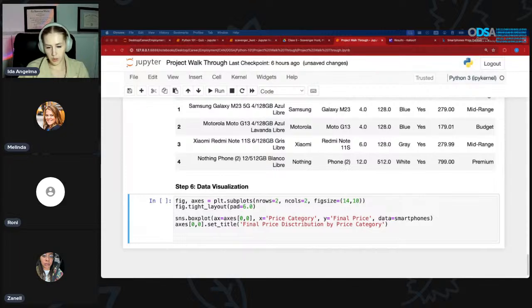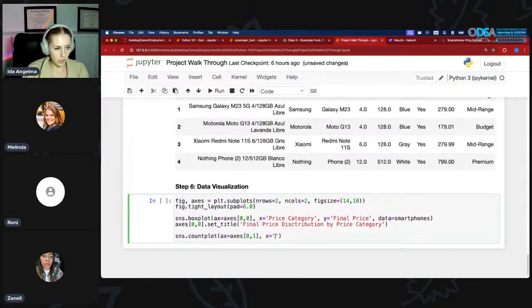And then let's do maybe a bar chart of the count of each category. In Seaborn, a bar chart for counts is countplot. We're going to do ax equals axis, row 0, column 1, so the second location on our 2 by 2 grid.